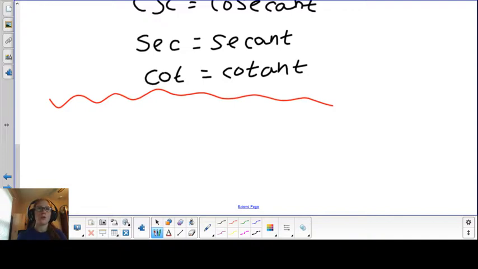So to find what a piece is, I have my whole value. Well, if my whole circle is 2 pi, because we're dealing in radians, it doesn't make sense to do degrees and radians at the same time.